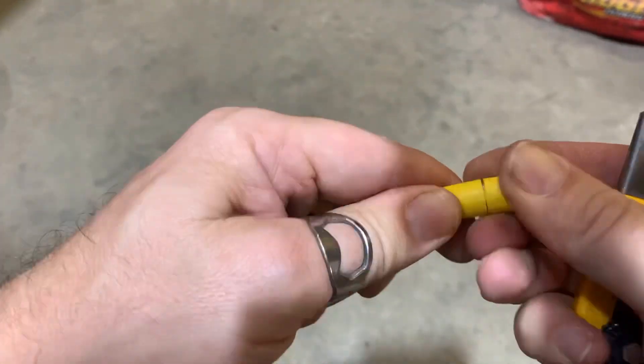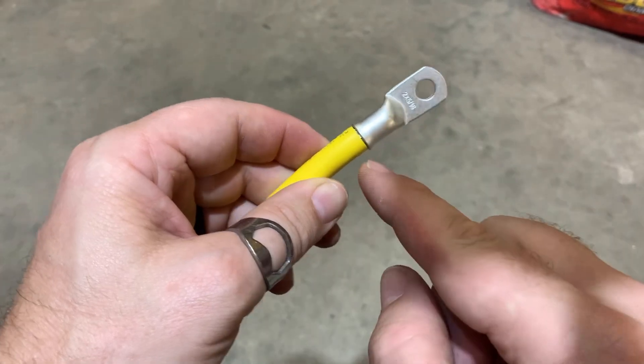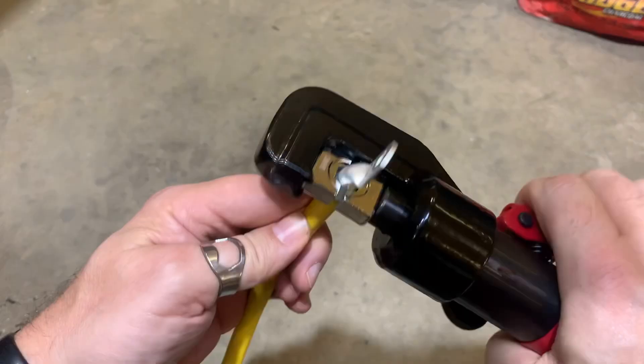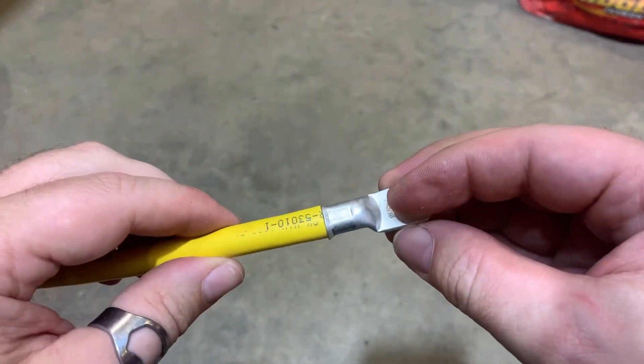I like to use a knife to trim the ends of the jacket off, but you need to be extremely careful not to cut into the wire strands or your fingers. Next, slip on the lug being very careful that no strands stay on the outside — it should stop just before it contacts the jacket. Then with a final push ensure that it's nice and tight and the wire strands are pushed all the way up into the nose. Next, insert it into the crimper with the correct die installed and simply pump the handle until the two halves of the die meet to make a perfect crimp every single time. It really is that easy — every time you crimp give it a good pull test to make sure it's tight. If you're doing a project like this, seriously take a look at the link in the video description and get yourself the right tool for the job.